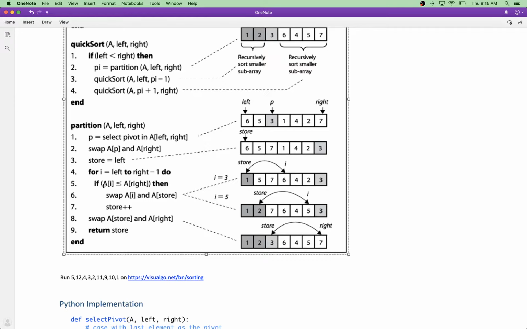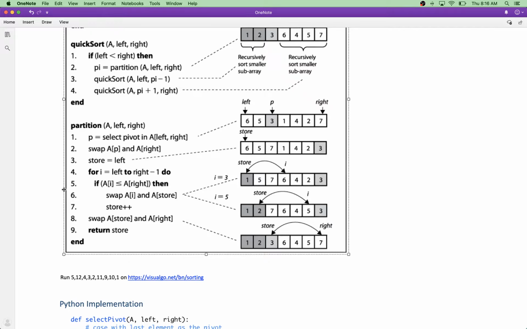And so we have a pointer that keeps track of the left, where we put the last element smaller than the pivot. And so that's this store here. And then keep doing that. As soon as you find an element that is less than the pivot, put it at the store position, so that at the end we end up with all of those smaller than the pivot on the left.